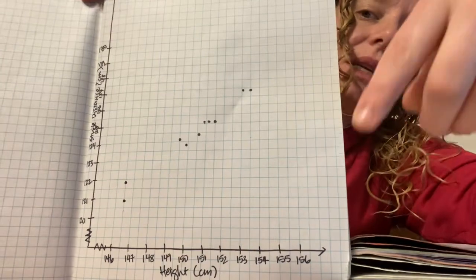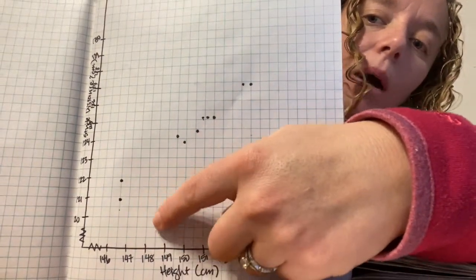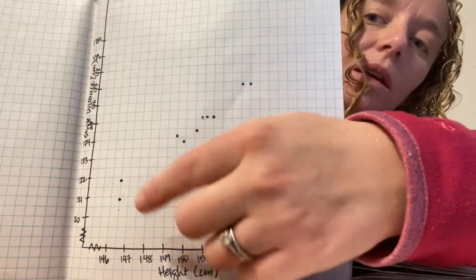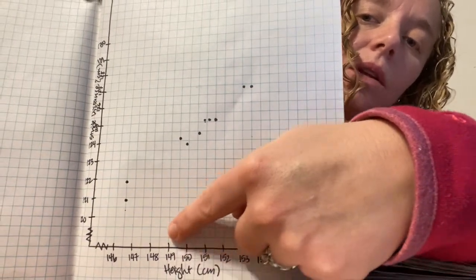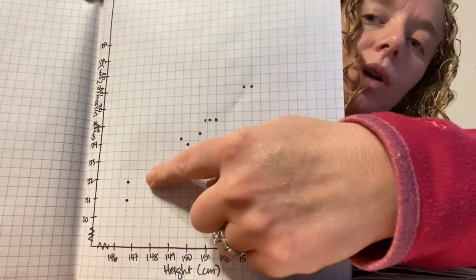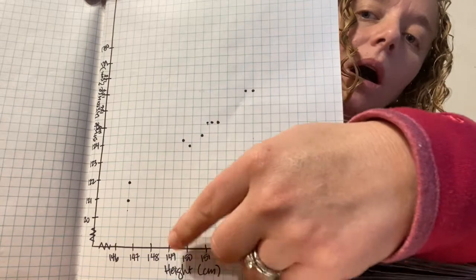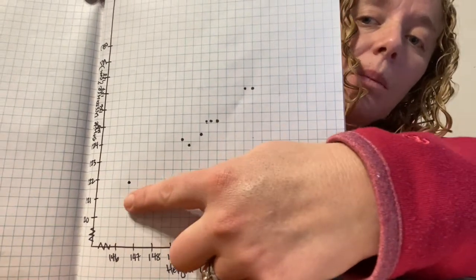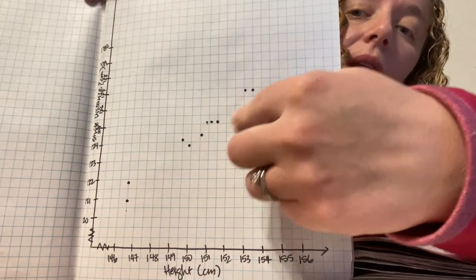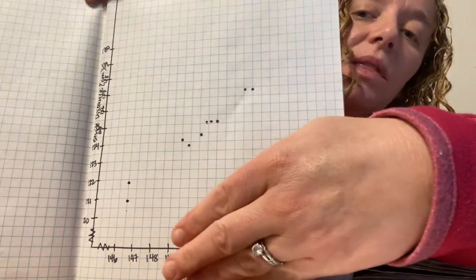But what we can see now with this general data, when it comes to how tall people are versus how big their stride is, we can definitely see that there is a trend. As you get taller, your stride length tends to get longer, meaning you can take a bigger step, which makes logical sense, right? But we can see in this data that there's a general trend that's positive that goes up that way. Now remember, this is real life data.